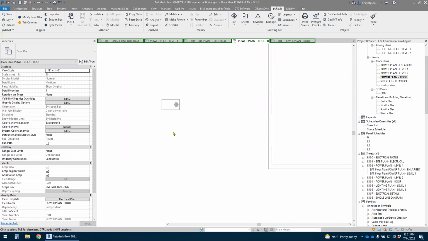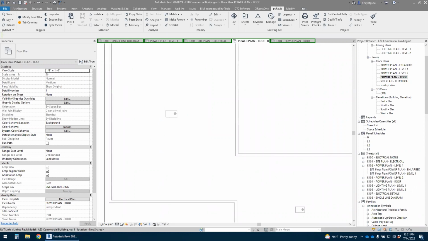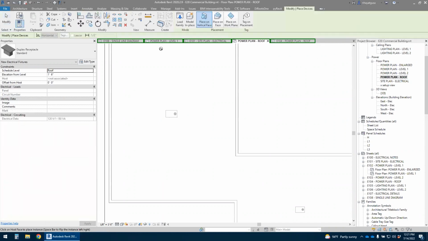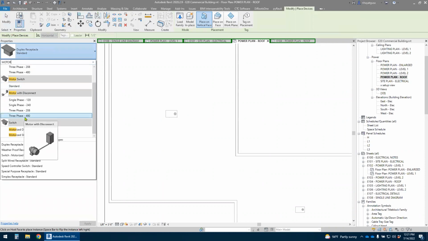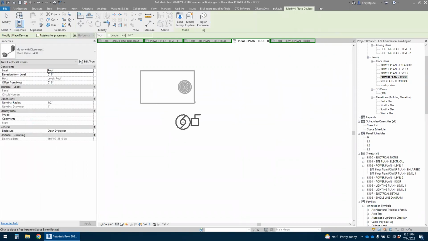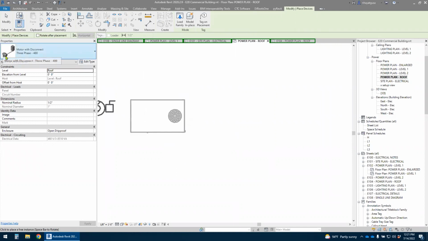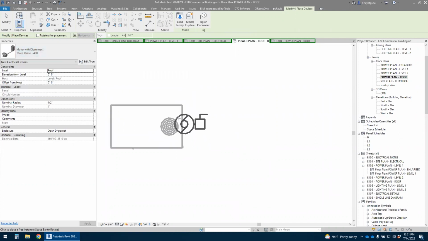So I can go ahead and insert an out-of-the-box fixture, and they gave us a nice one. If you go to Systems, Device, and just search motor with disconnect, I'm going to go with, let's say I looked on my cut sheet, and this is a 480 3-phase unit. I'll just click that, and this is a pretty nice symbol right out of the box, right? They're showing you what it really is. It's a motor connected to a 3D thing, but we're electrical and we're selling PDFs, not 3D models of disconnects. Let the architects do that.